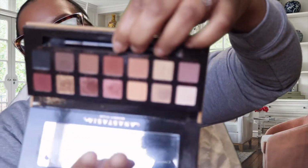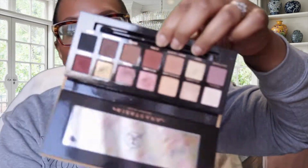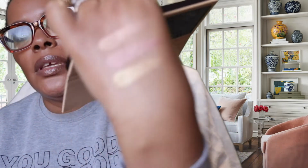The first ones are from Anastasia Beverly Hills. The first one is the Soft Glam palette. I cannot remember when this one came out, but this one is just a classic everyday work appropriate eyeshadow palette. Everything about this palette is right up my alley. Everything in here is still soft and buttery. This rose pink and this bronze shade are some of my favorites. The shade Glistening. These shades are absolutely gorgeous, and this one is indeed staying in my collection.